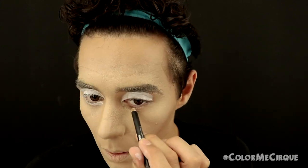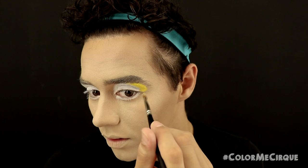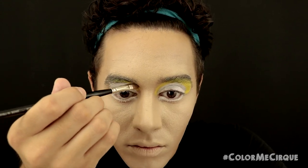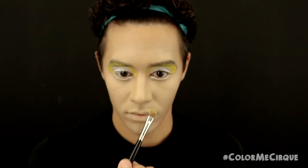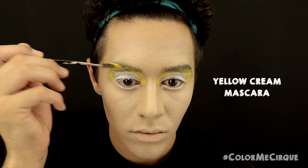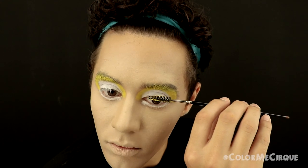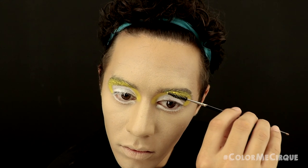Once you've finished one side, repeat the exact same steps on the other. Next, I'm taking a similarly sized eyeshadow brush with a yellow cream and drawing a yellow circular shape around the white shape we've already defined. This line should be about as thick as the brush — use the video as a reference for the thickness. If your eyes are shaped like mine, you'll have to put that yellow cream up into your eyebrow — don't worry, we'll come back and make it more opaque. Now with a mascara brush or spoolie, I'm applying a generous amount of the yellow cream foundation lightly to my eyebrows. Just lightly run through the hairs in a few directions until you get the desired opacity.